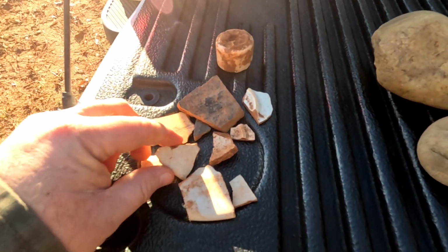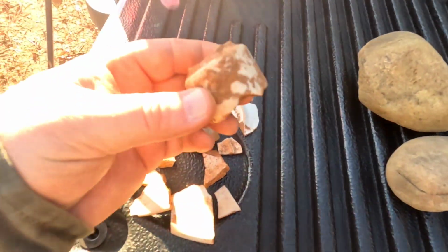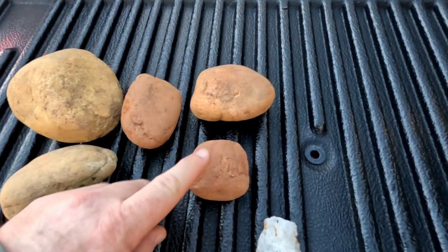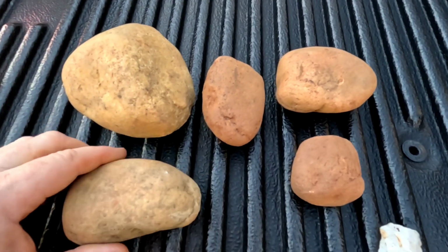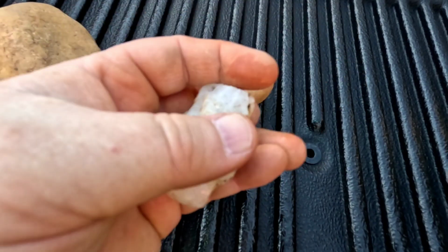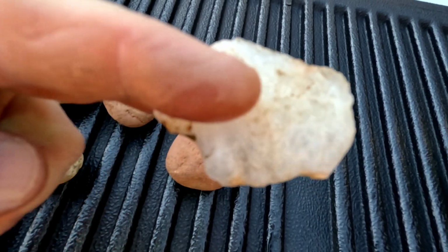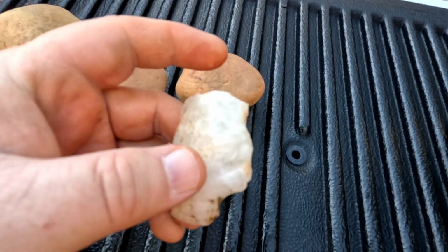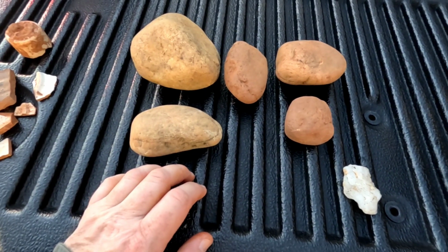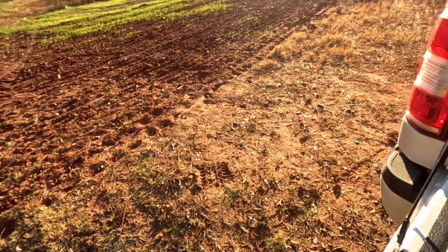Alright, so all in all, not a bad day. Found some European pottery and stuff. Old insulator. River stones, which shouldn't be in these fields, so these were brought up to be used as tools. And the spear or knife, whichever it may be, hafted like that. It's broken, of course, but better than nothing. So all in all, it's a pretty good day. Better than going to work, that's for sure.